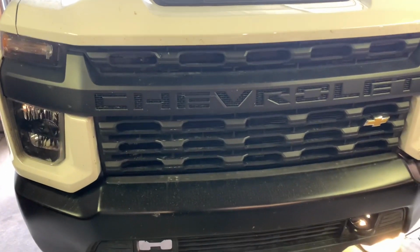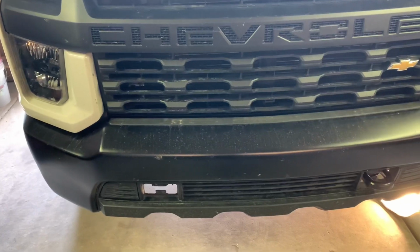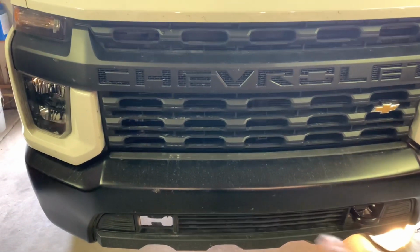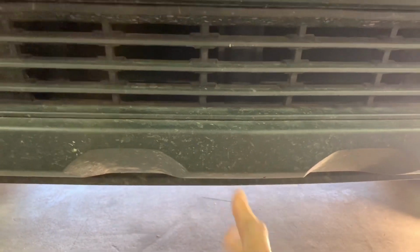Fellas, so we finally got the big Chevy up in the garage. See, I removed one tow hook because I'm working on my design here. I wanted to start by making a winch mount for the front of the truck. My initial idea was to have it in this area here and then have a fairlead here somewhere, but that's not really going to work, and I'll show you why.